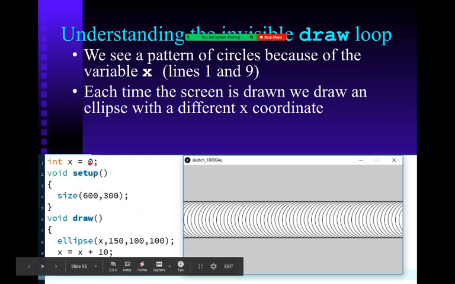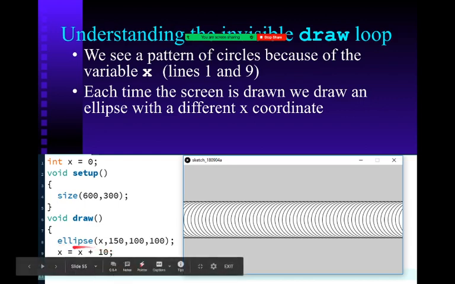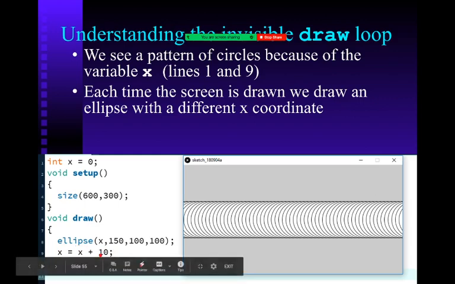So let's see. Line 1 here and line 9, right? There's the usage of the variable. We're familiar with line 1, the initialization and declaration, but line 9 is the step that we focused on as we practiced loops, like in your worksheet. This is updating, right? In code, it's kind of weird. In plain English, its job is to update x by 10 pixels. When we use it here in the ellipse function, that's what causes it to move to the right.